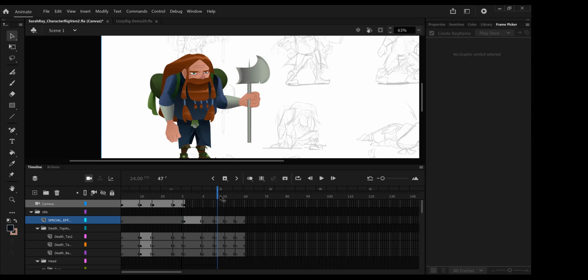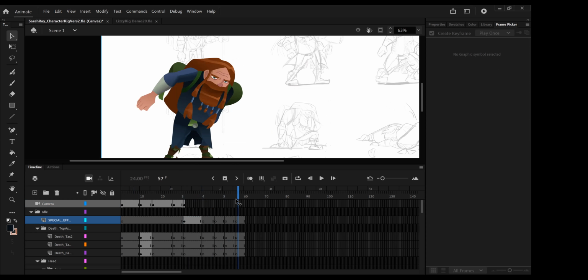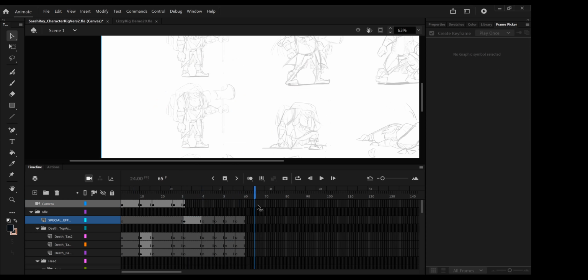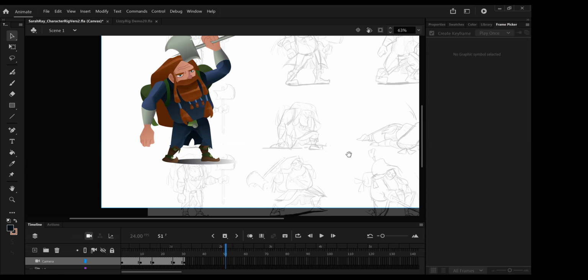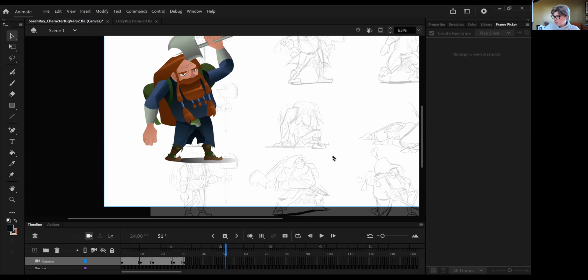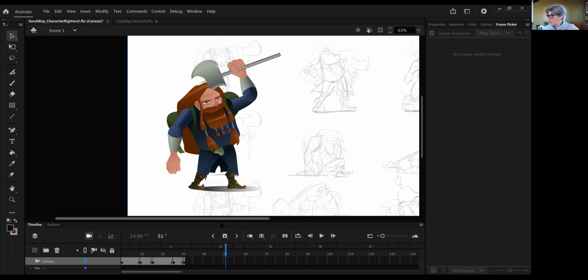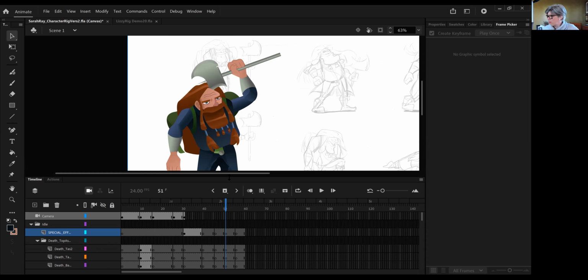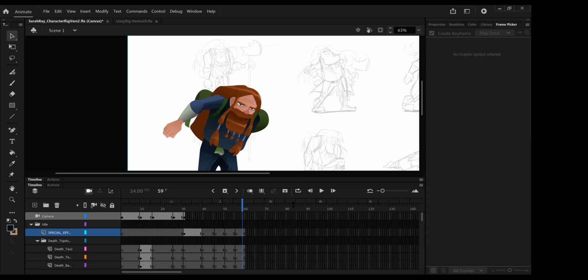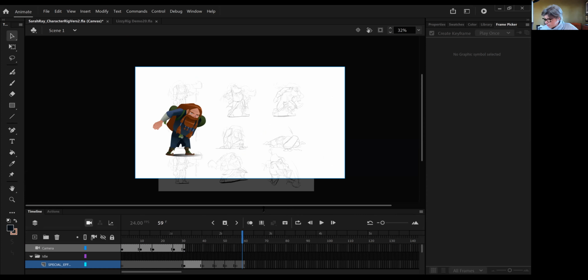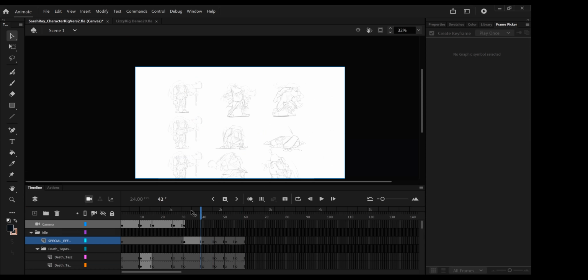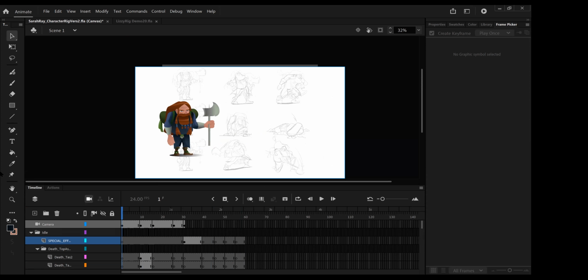I'm working on this one right now. I have to do an in-between here, and then he'll go down for the slash down here. Now you have some special effects with the movement of the axe, it looks like, where there are wind movements. So those are some more things to do. It looks like it's going really great so far. It's a lot to think about, animation. You're getting it.